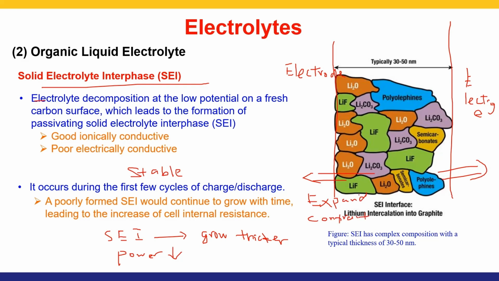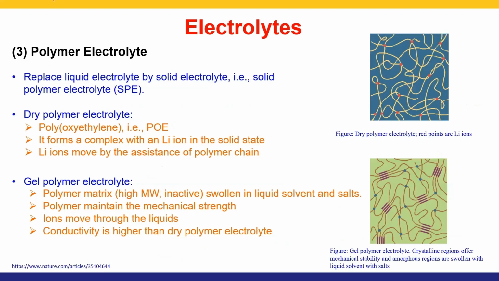Now let's move to the polymer electrolyte. As we mentioned, organic liquid electrolyte has a safety concern because it can cause fire. The solid, or we say gel-like, polymer electrolyte could possibly reduce the fire safety concern. In fact, the use of solid electrolyte could possibly eliminate the use of a separator. However, generally speaking, the solid or polymer electrolyte tends to have a lower ionic mobility.